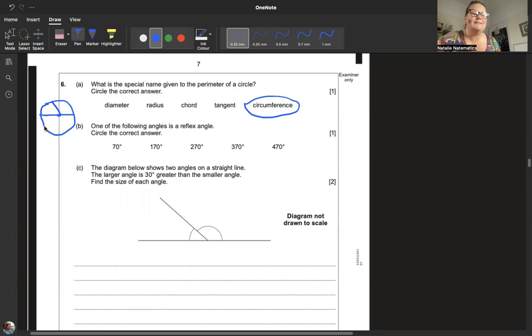Your chord is like the diameter, except that the diameter is the only chord that goes through the center. Okay, so a chord is a straight line that goes from one part of the circle to another, but it's not necessarily the diameter. A tangent is another straight line, and that goes outside the circle and it touches. Now, note on there we go. I'll put a little knot there. Obviously, I'm just sketching this. Your tangent is a line that goes outside the circle and it touches at one point.